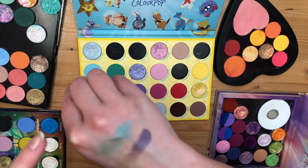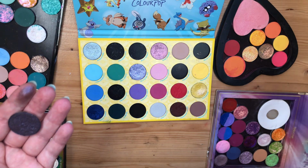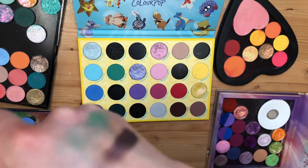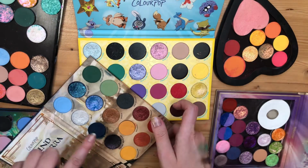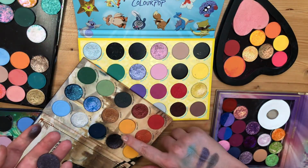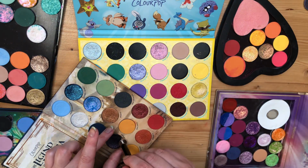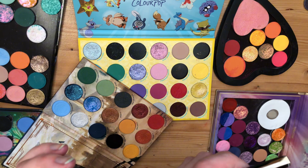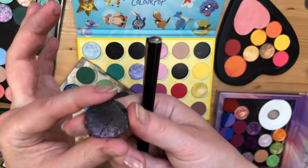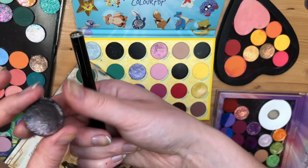I don't know. I think I'm gonna keep this shade though, and I'm gonna put it in my Legend of Korra palette because I have a kind of similar shade here. Where can I put you? This shade, Future Industries, I think. But this one is one of their jelly shades, and I don't like these jelly shades. So I think I'm gonna just take that out. It would be a cool shade, it looks really cool when I'm looking at it in the pan, but it's just so jelly and it just doesn't really work for me.